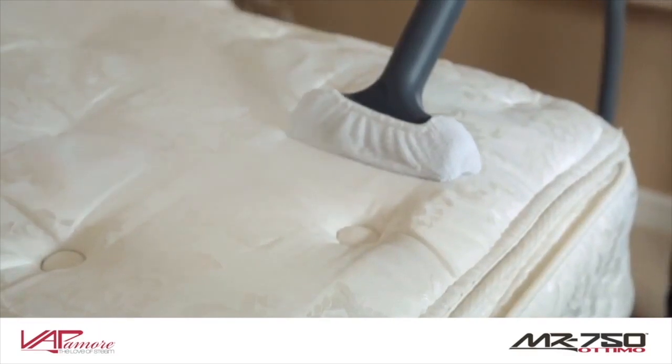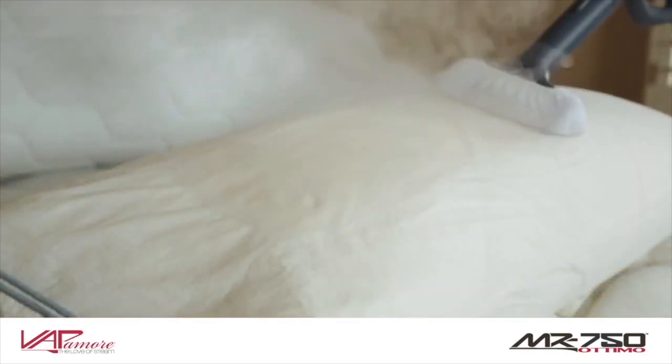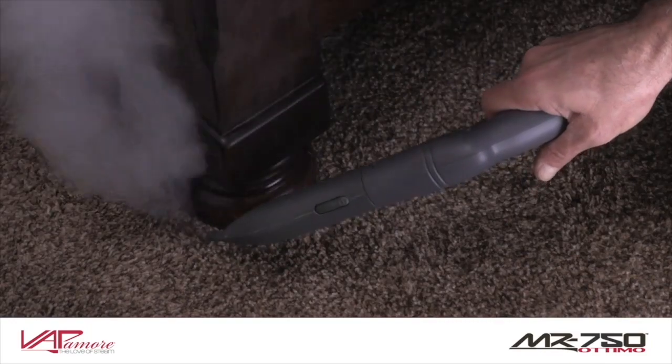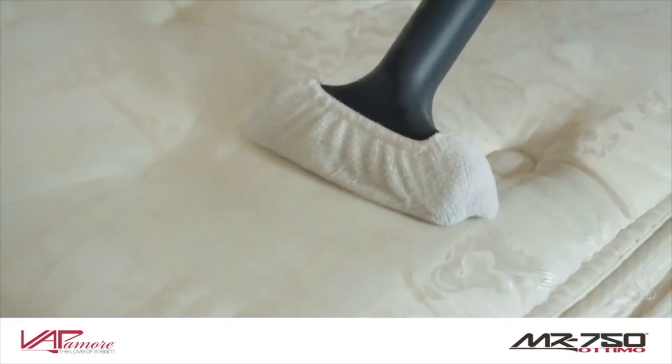This video will demonstrate how to use the Vapamore MR750 Ottimo heavy-duty steam cleaner as an effective method for the killing and treatment of bed bugs, as well as dust mites and other allergens. When treating the mattress, use the bed bug fabric tool with the cotton cover in place.